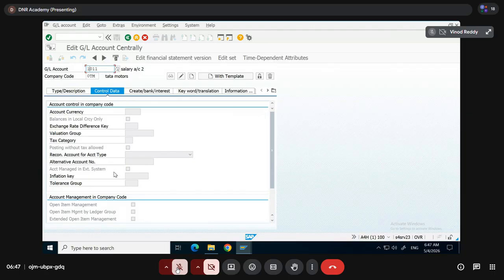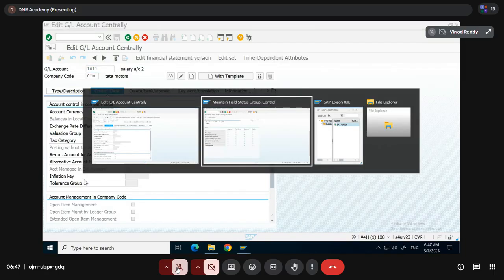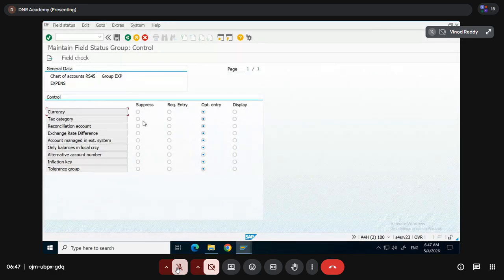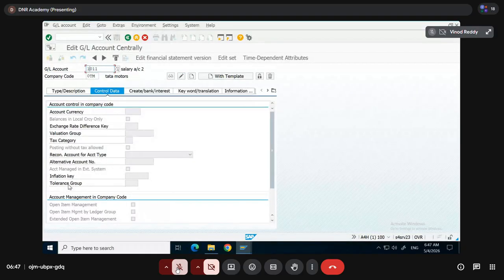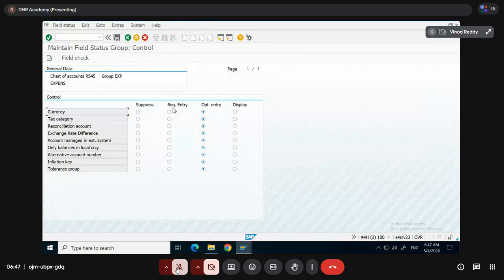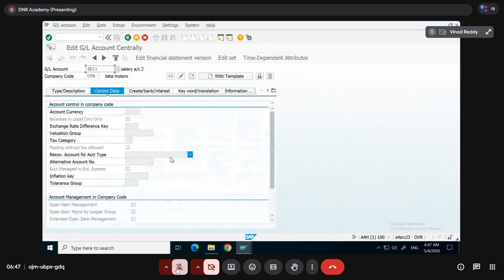Okay, that's what we control here. You can see suppress. If you select this suppress field, then the tolerance group or inflation key will not show here. If we select required entry, required means these two fields will become mandatory while you are creating any expense account group GL account.